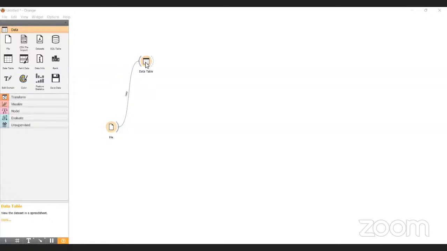Ma'am, just go to the share option. There is an option called share entire screen. Yeah, but it's not showing to me. That is the problem. Yeah, let me show the demo, ma'am. It's just sharing on the window basis.